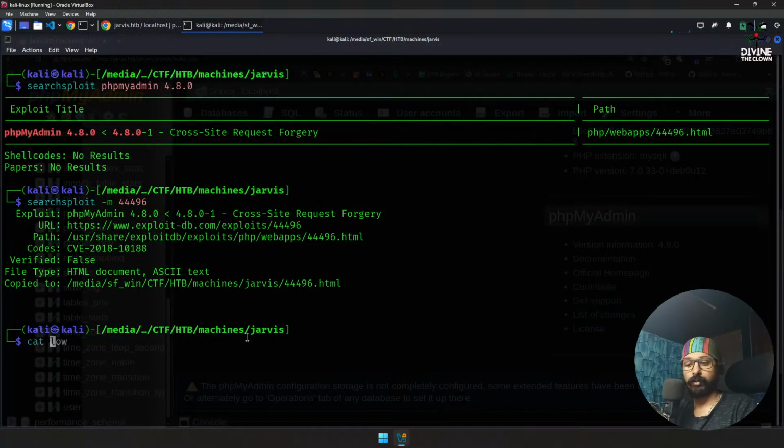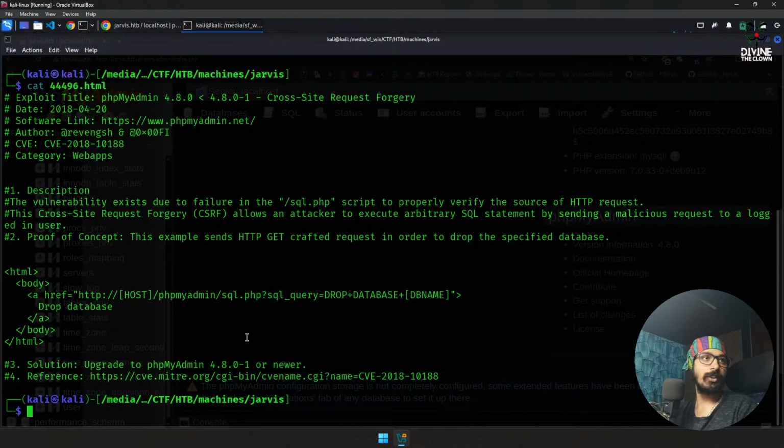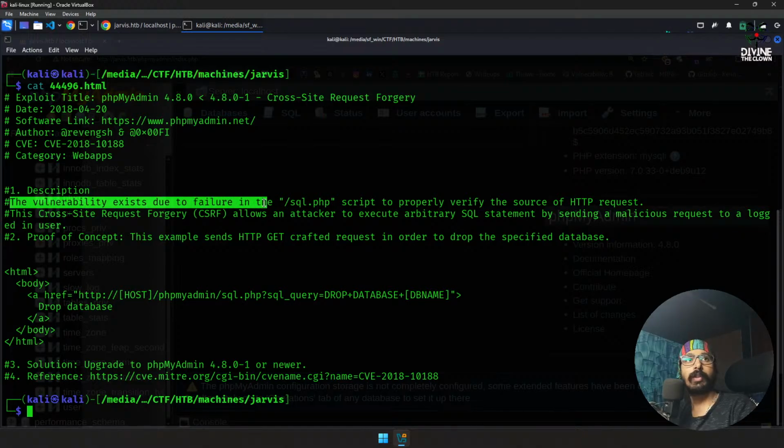Cat for the HTML, and what does it say? It says that the vulnerability exists due to failure in the SQL.php script to properly verify the source of the HTTP request.